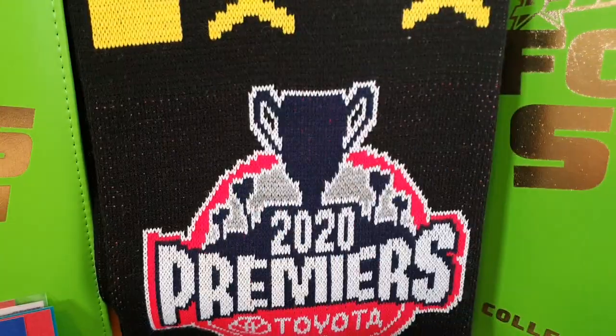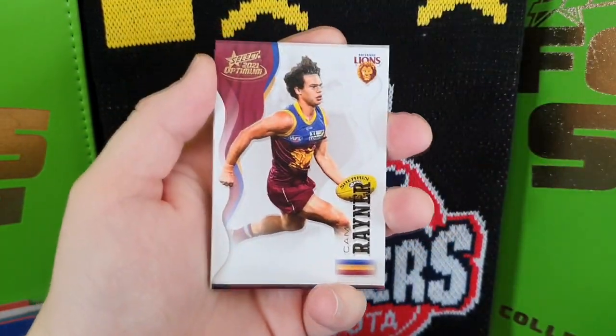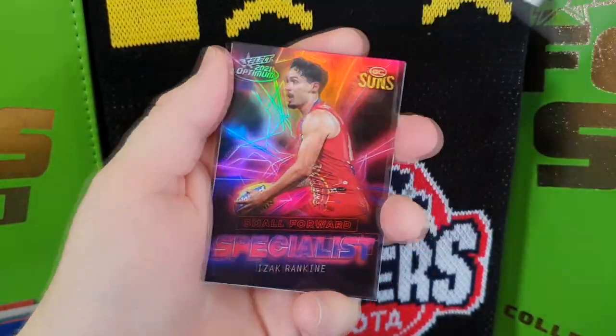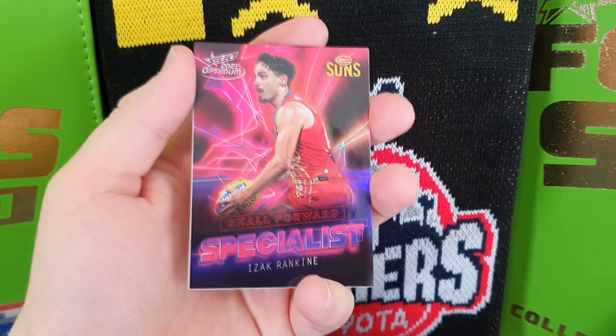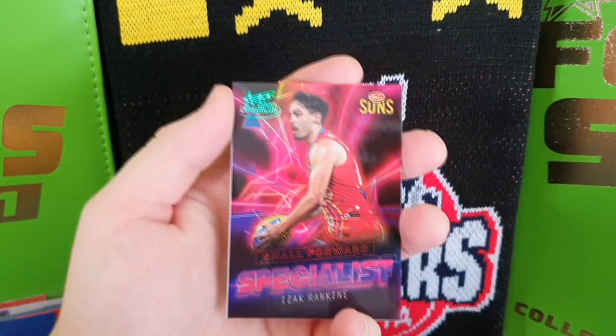We've only got two left in the middle section for this box. Let's get a crack-a-lackin' along, shall we? All right, Josh Thomas, Cam Reiner, Tim O'Brien, and BAM! Isaac Ranky, small forward specialist. Now, that is a box hit as well, isn't it?